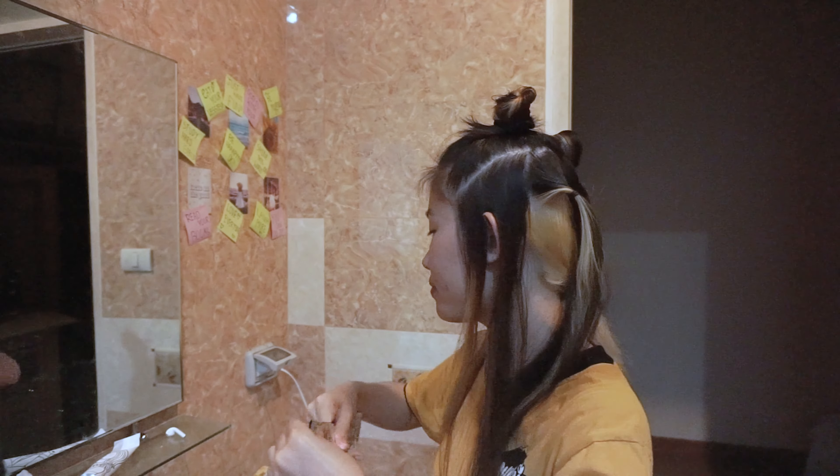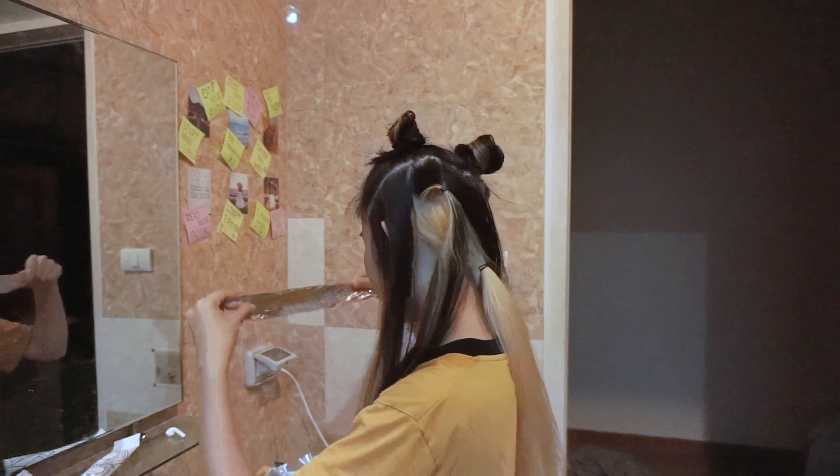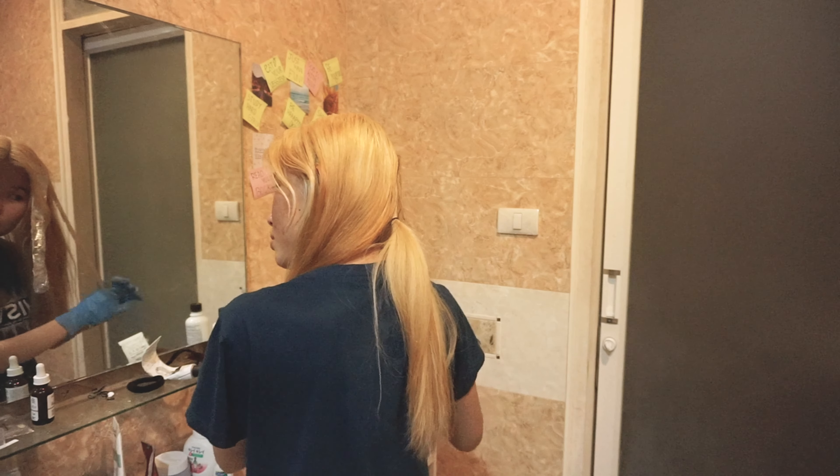Prepare some foil and tie your hair in sections where you want to bleach. Step number two: apply bleach on your hair thoroughly. Depending on how high the percentage of your developer, the lighter your hair becomes after one bleach. My developer is 12%, so not much damage is done, but it takes longer to bleach, so it ends up being damaged anyways. Use a bleach that suits your purpose and it will turn out just fine — will it?